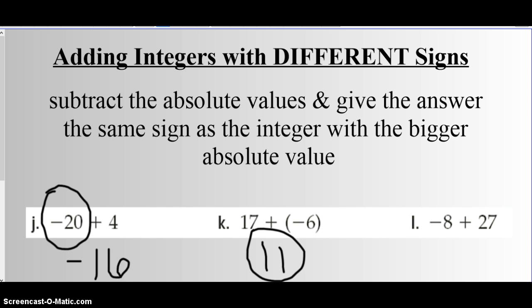Letter L, we've got 8 negatives, 27 positives. If you're on a number line and you're at -8 and you move 27 places to the right, you would end up at 19. But again, if you think of this in terms of subtraction, 27 minus 8 is 19. And if you think of it with all of those little positive chips and negative chips, if you had 8 negative chips and 27 positive chips, when you matched up those zero pairs, you would have 19 positive chips left over. So just a couple of different ways to think about that and how you're going to solve those.